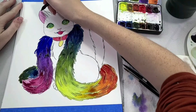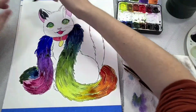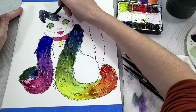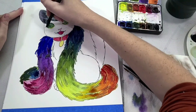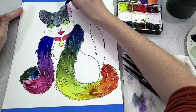So while that's still drying, I'm gonna hover my wrist and start painting Pancake. So this set does not have a black, and while you can mix a close approximation for a black using this set, I'm covering a lot of ground here. So I grab my Daily Driver watercolor palette and I'm going to use that to add in some actual black a little bit later on.